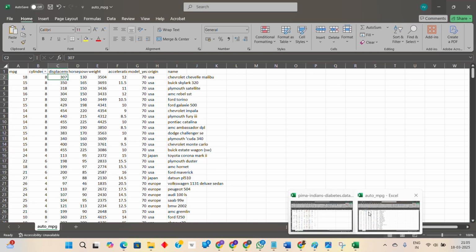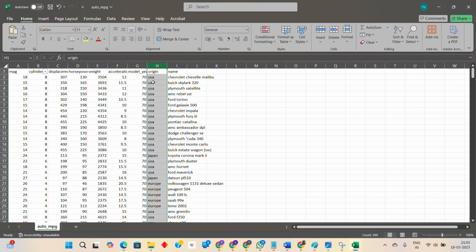Okay. Whenever a column has categories, meaning text data that is uniquely distributed, that is called categorical data. Is that clear? If you have such categorical data, you have to convert it into numerical, because computers and machine learning algorithms cannot understand a data point if it is text. We have to convert them to numbers. In order to do that, there are three ways.